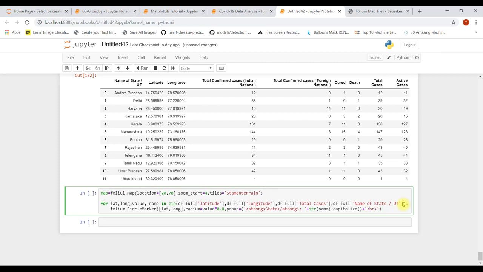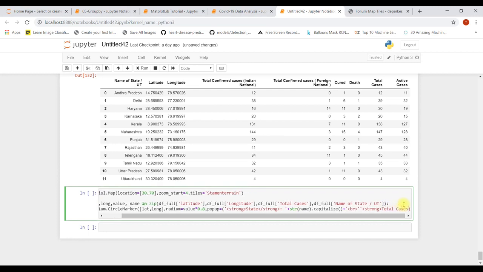What is happening here? BR and strong, total cases, okay, strong plus STR value plus BR, okay.